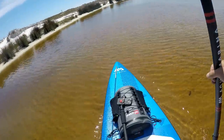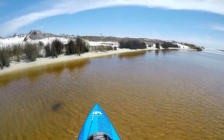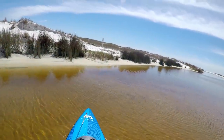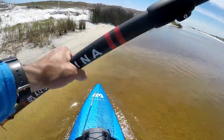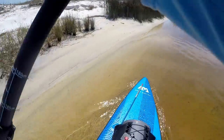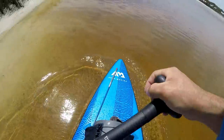Too shallow, I'm afraid. Hug this edge. Let's ease it to the front of the board. Get that rear fin out of the water. Oh, we're getting stuck.